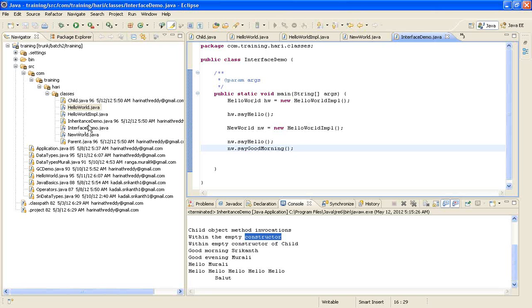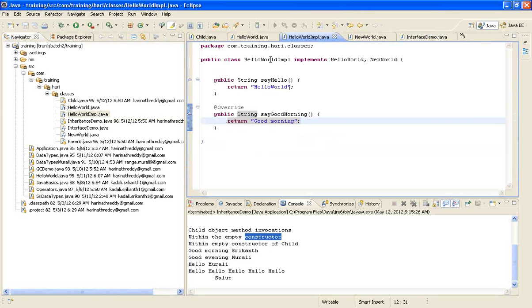Now, if you closely look at this, the implementation HelloWorldImpl actually implements 2 different interfaces. The keyword I am introducing is called implements. When a class implements another interface, you use the keyword called implements.